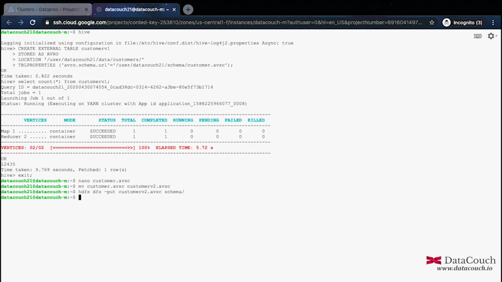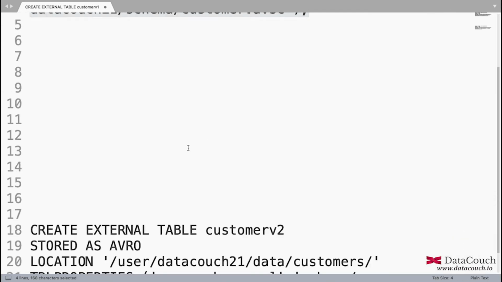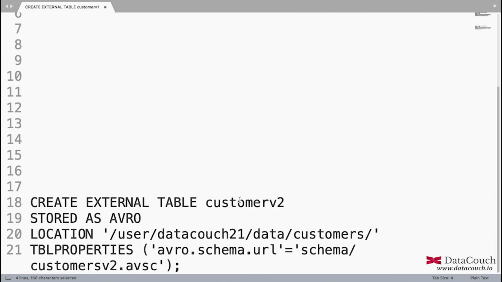Okay, so this is moved now, and we have this schema under this schema folder, and I want to basically now create Hive table again. So I will be just doing it like this. So I will be going inside Hive and we will be working with this schema. So in the meantime, I will basically be preparing the second command. So this second command is customer v2. This is fine, like the name of the file is customer v2, so I'm just fixing that also.